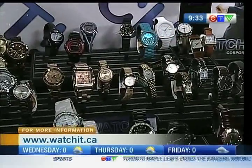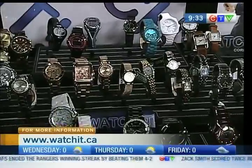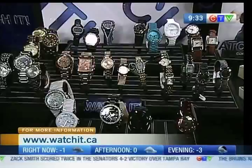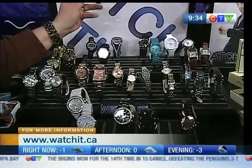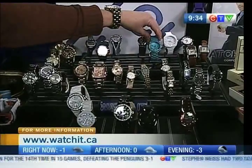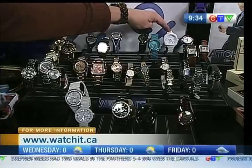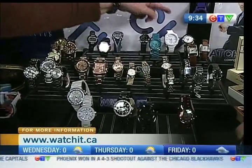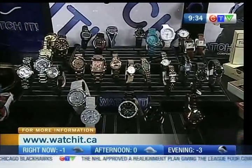In terms of the athletic women as well, there's definitely opportunity. Yes, we sell sport watches, the Timex, there are heart rate monitors, and the Casio Baby-G is really strong. Even if you want a fashion watch that's a little more sporty, there's Michael Kors, which comes in a nice silicone, and Nixon, a dive watch. We have a number of different dive watches as well. Brown tortoise is still very popular too.